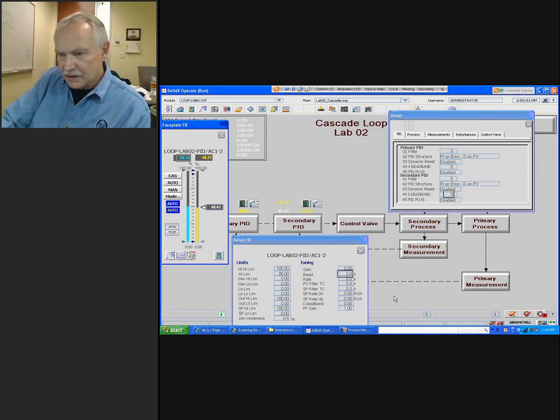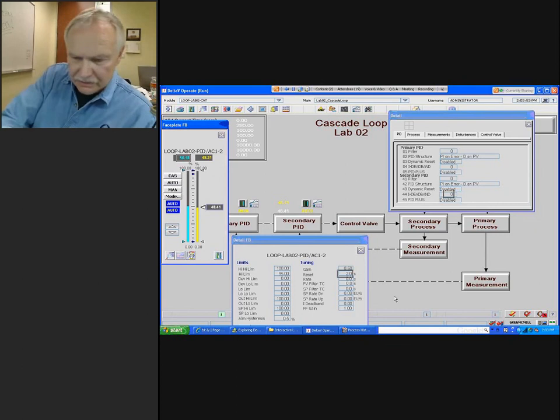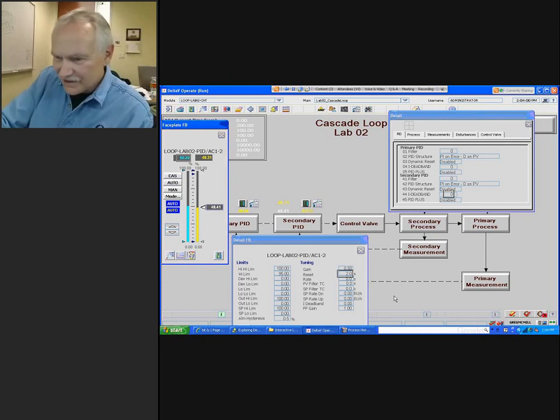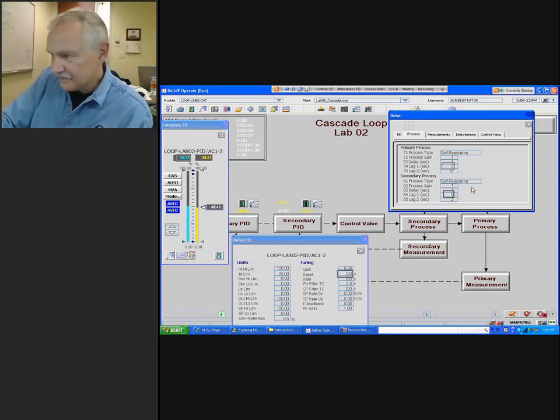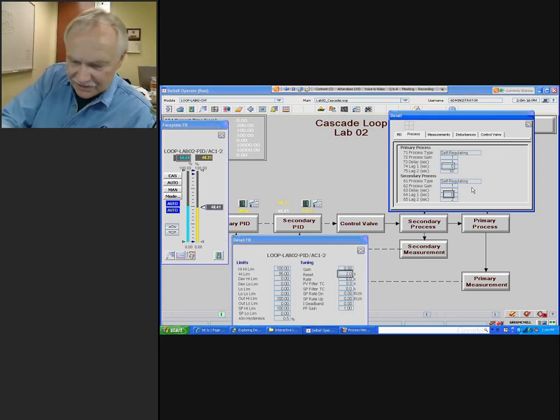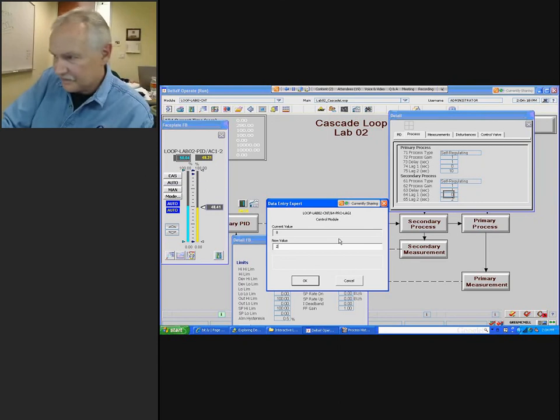We're checking here that the secondary loop is in auto, and now we're going to change the process lag for the secondary loop to 20 seconds. Whoops, that's the wrong one. I want lag 2. Change that to 20 seconds. Then we're going to change the secondary reset setting to 100 seconds. We're going to set the secondary PID gain to 5.